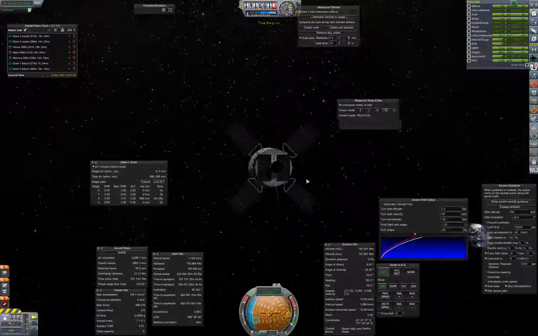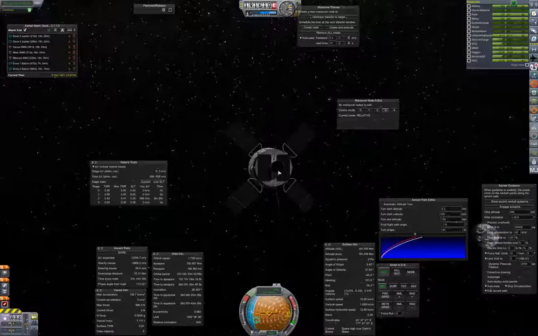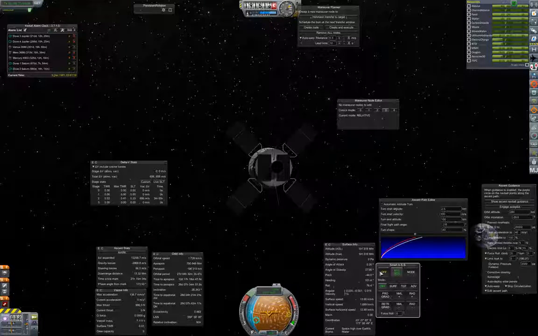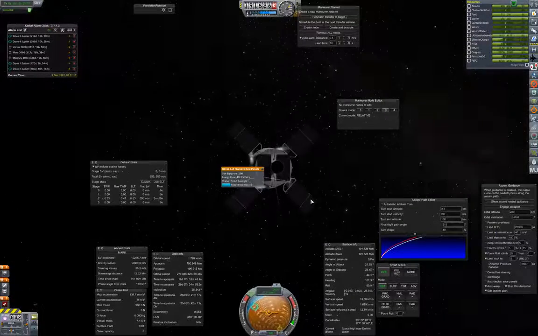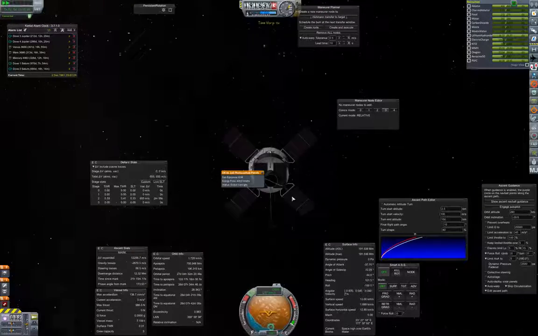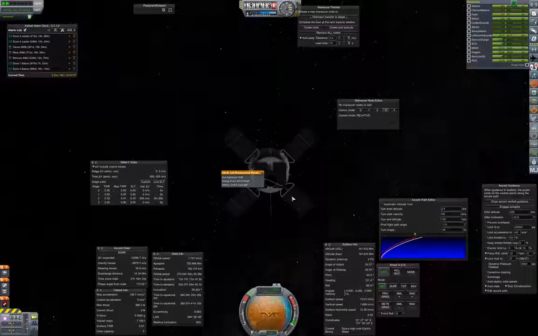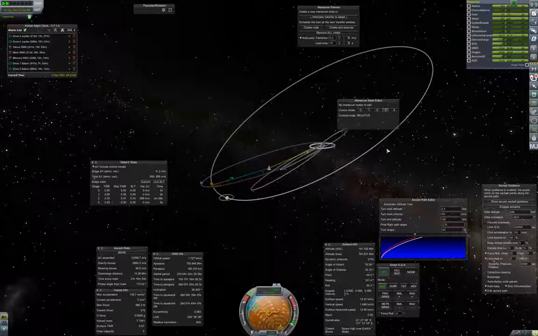Okay, that looks decent. Let's kill that and spin up. That should work better. Indeed. Now we should get increasing electric charge, should we not? Yes, we do. Okay.